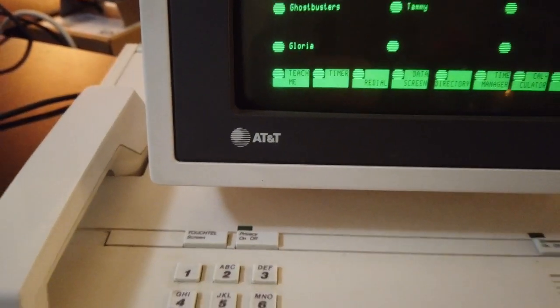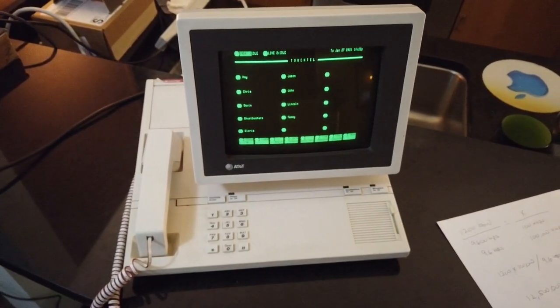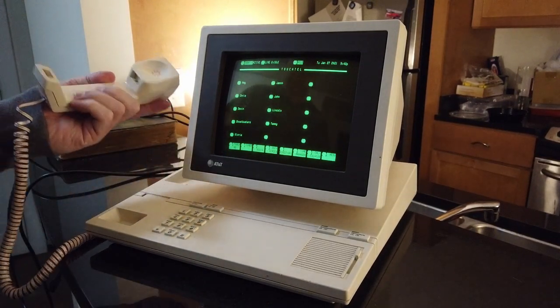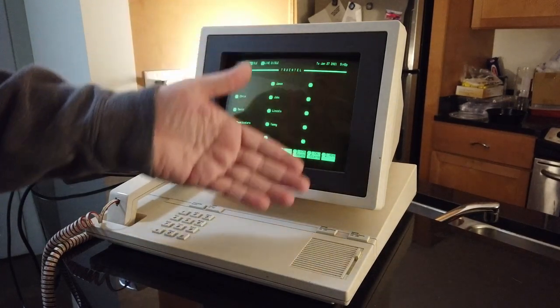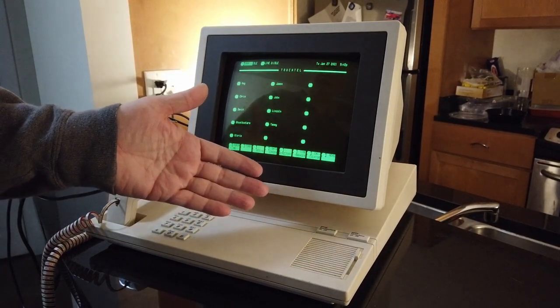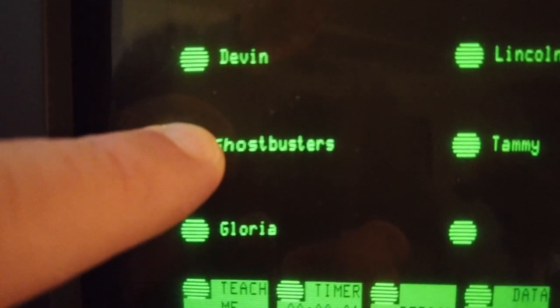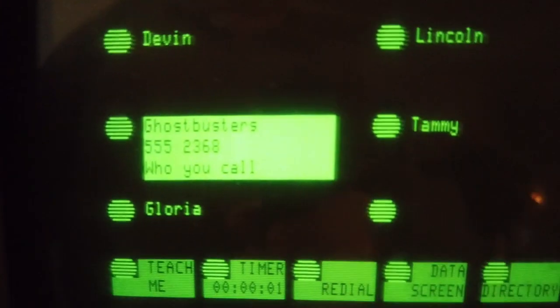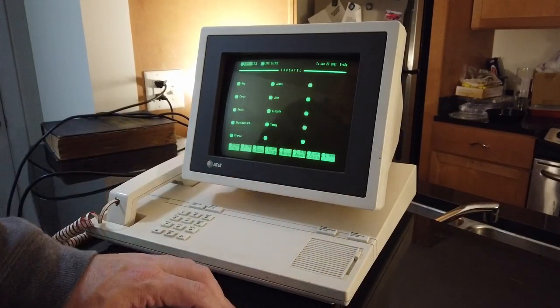The AT&T Personal Terminal 510A. This is a real phone. It actually has a touch screen on it. What we're looking at right now is a directory. And let's try to call a number. Let's call the Ghostbusters. And I'll turn that back off with the speakerphone off.